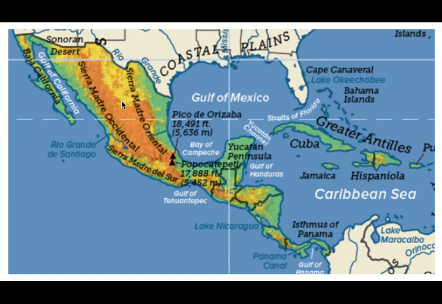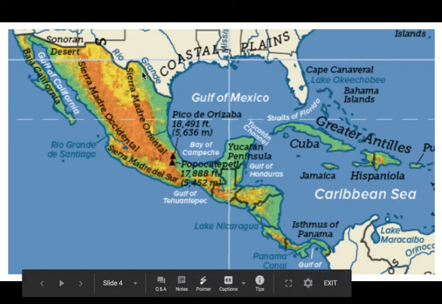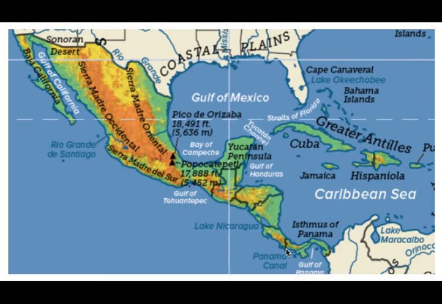Imagine a backwards Y along the western and eastern coast of Mexico with the tail to the south. So here's where that Y shape looks like this, going down in this direction. A backwards Y along the western and eastern coast of Mexico with the tail to the south. That backwards Y neatly traces the mountain system on Mexico's two coasts and southern central region.